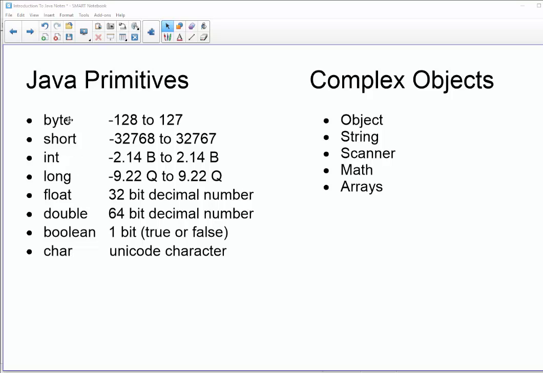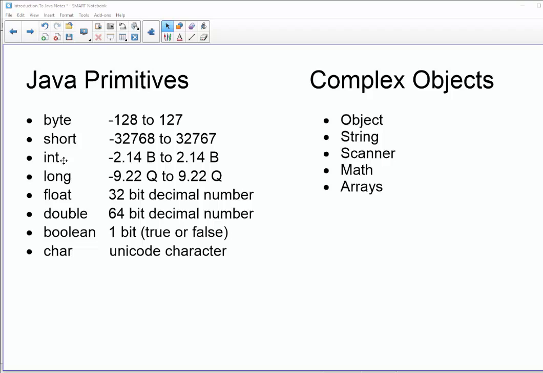So let me just go back through these first 4 and clarify their differences. A byte is actually an 8-bit value, and that 8 bits can be between -128 and +127 in decimal form. A short represents a 16-bit number, so it's binary. Its decimal form would be basically -32,000 to +32,000.